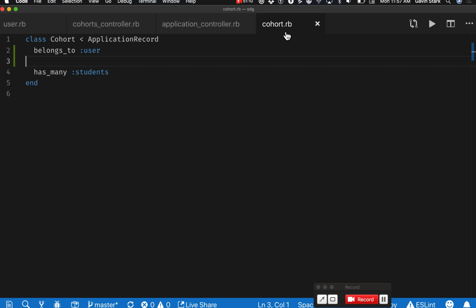Since you already did your full ERDs to start with, you already have your user and other relationships, so you're in much better shape. The only thing you probably need to add to all of your user ERDs is auth sub. Right? You probably didn't know you needed that auth sub. So all of your user ERDs should have name, email, auth sub. Right? Because that's the bit that tracks the OAuth part. So when you go to generate your models, hopefully now and sometime later this week, when you're ready to go from ERD to scaffolds, come see me and we'll just make sure that everything is set up, and we'll walk through and make sure your belongs to's and your has many's are all good.